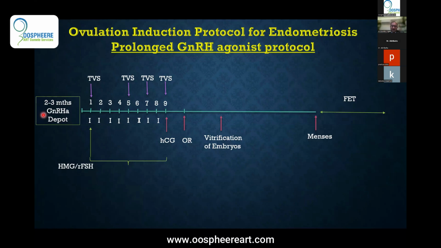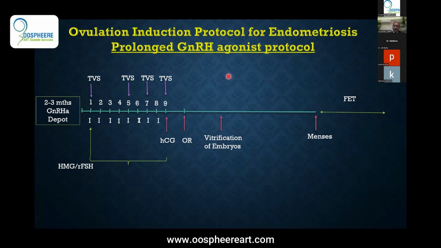Here, remember, because the agonist depot is already in the circulation, which keeps on releasing agonist and keeps blocking the pituitary receptor, there is never going to be any other agent required. So you are going to just give gonadotropins, maybe the same steady dose or a step-up dose, for 8, 9, 10 days till the follicles are 18, 19 millimeter. And then you give a trigger.